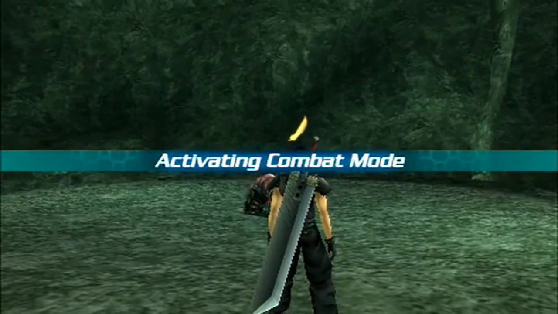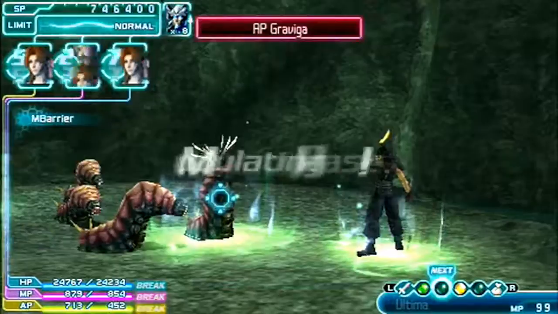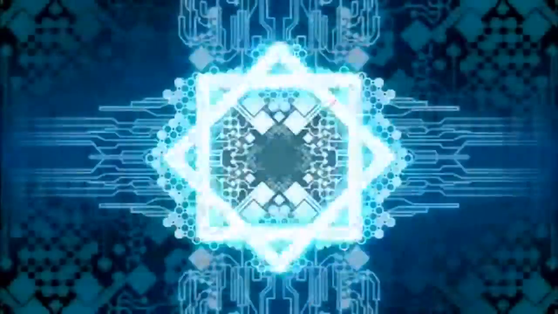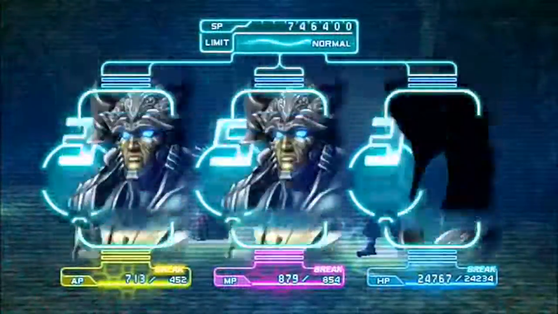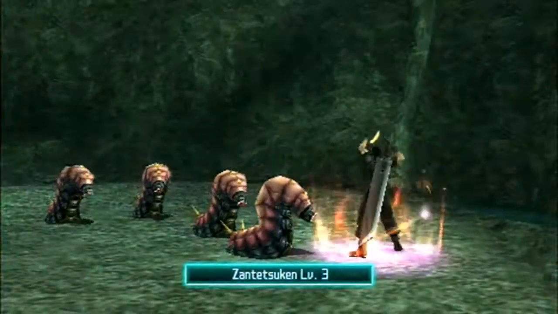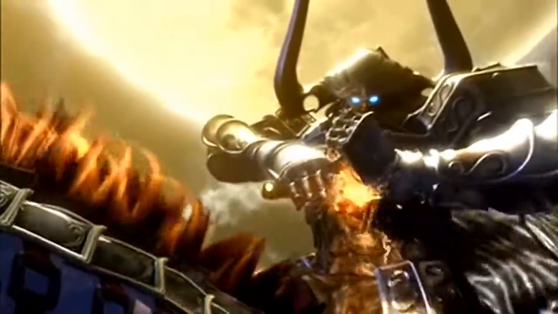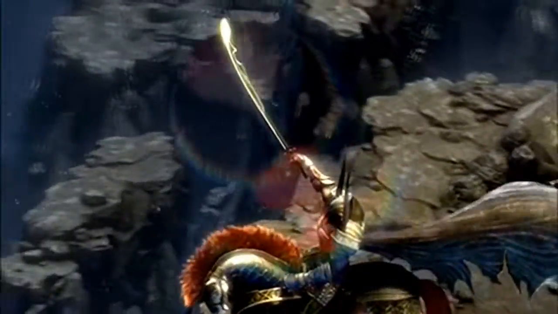But anyway, the boss over here is more worms, lots of worms. Make sure you stay out of it. I try using Ultima here because why not hit everybody? But we also get a Zentat skin. As you can see, it does about 16,000 damage to each of the worms, which isn't bad, honestly. They all have 42,000 health, so it would take a while to kill them. If I was using 99 MP, it would be a while.